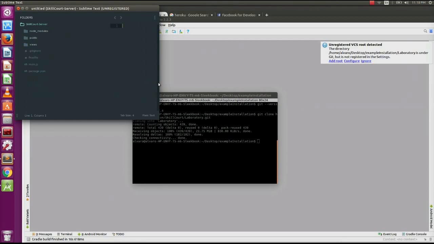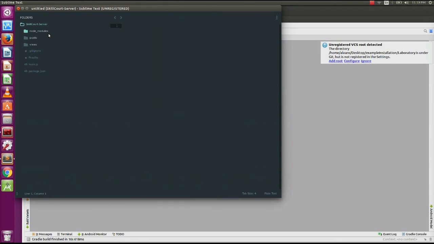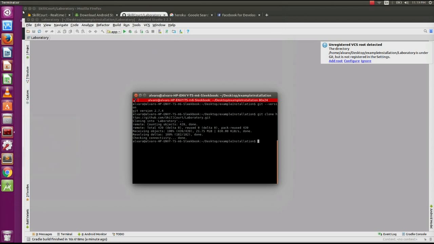You just open it, and you're going to have multiple files. You're going to have the node modules, the views. You actually do not need the views, it's just for the HTML, but what you are going to be editing is the main JS, that is this one, that is implementing Express, etc. So this is already set. This is how to access the Node.js server code.